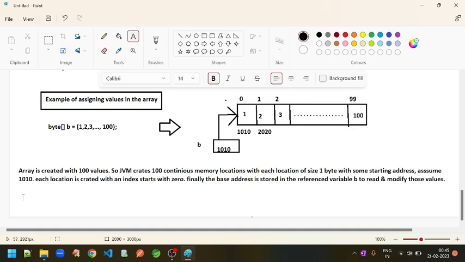One thing I have noticed, I don't know whether you have noticed or not. I am writing it down.